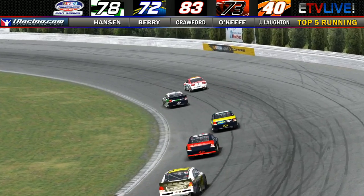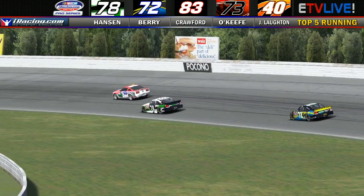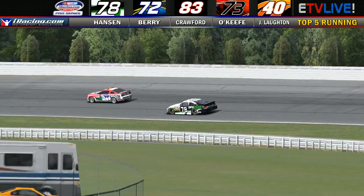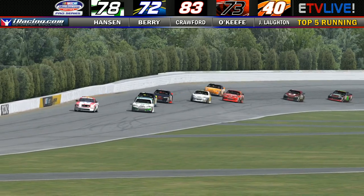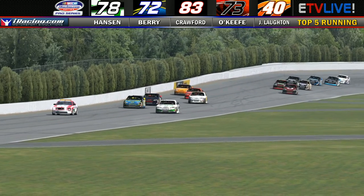And oh, that's cool. That's really cool. That's great for Danny. He's had some bad luck the first couple races here, from one of the cars getting taken out to one winning. That feels good. That's really cool to see. But a good race overall. Really good racing throughout the pack tonight.